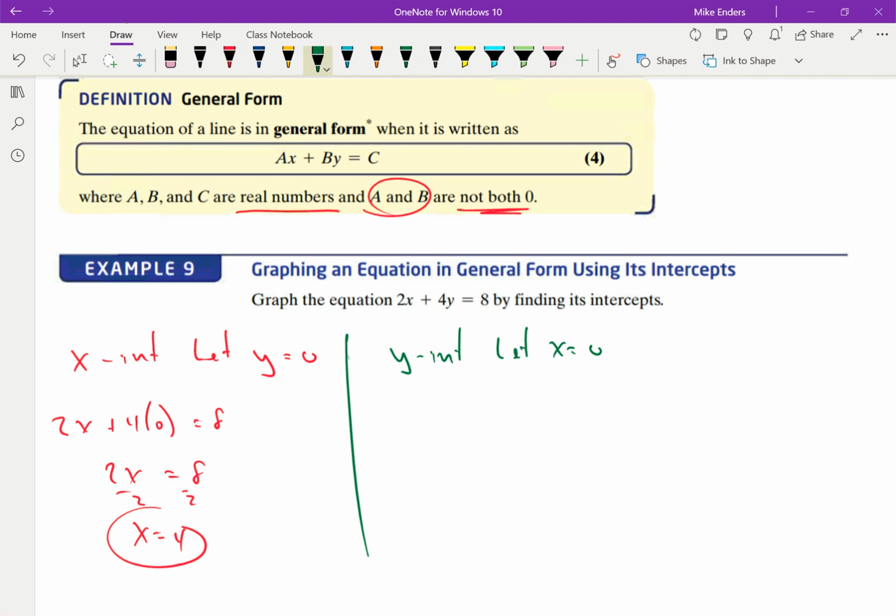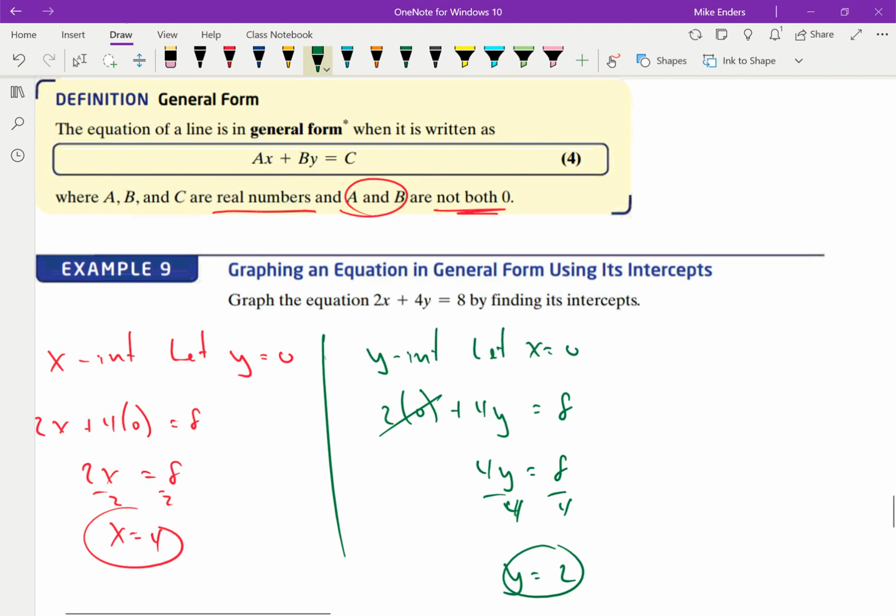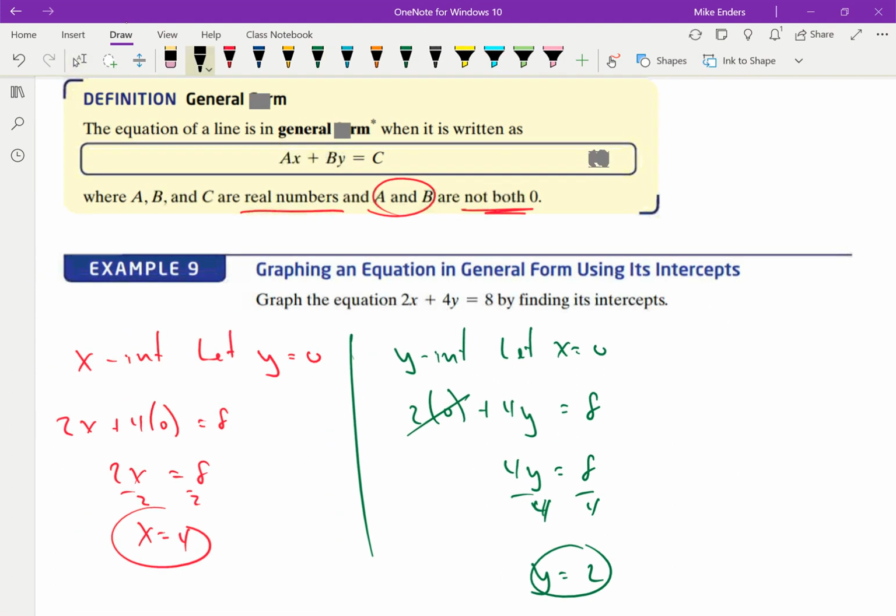That's my x-intercept. And for the y-intercept, we're going to let x be 0. So we get 2 times 0 plus 4y. We don't need the y in parentheses here. It doesn't hurt anything. It's just a little unconventional. 2 times 0 is just 0. So I end up with 4y is 8. Divide both sides by 4 to get y by itself. So my y-intercept is 2. Interesting thing, if we were in class, I would actually go ahead and cover up the x value. So if I'm trying to find the y-intercept, if x has to be 0, I would just cover this whole thing up. Say, oh, that's just the same as 4y equals 8. Because if that's 0, I really don't care about it.